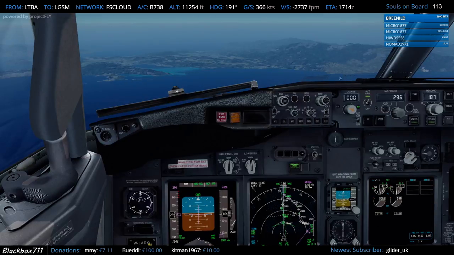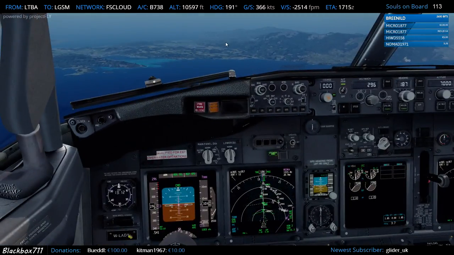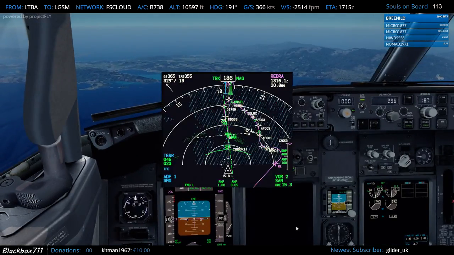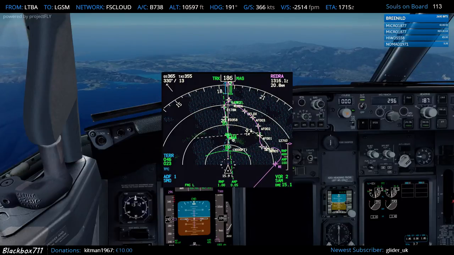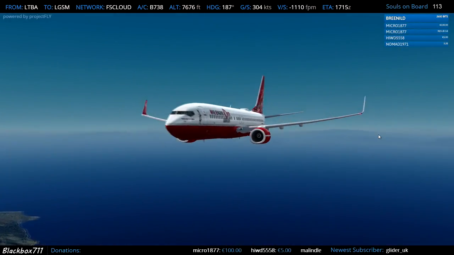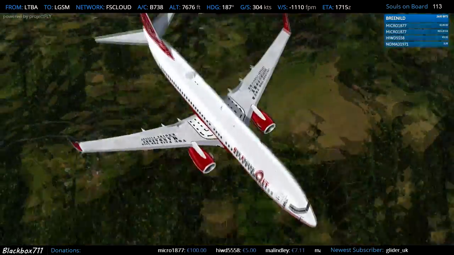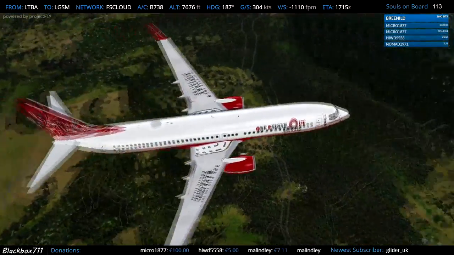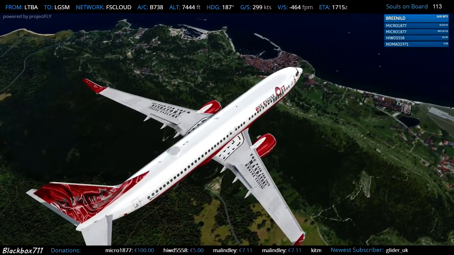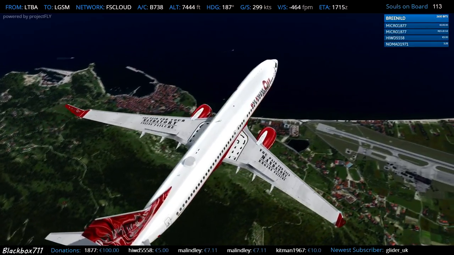Usually we come in from the arrival route from the west here. I'm coming pretty much straight from the north. I'm going to fly straight towards the airport. I can see Brennold now on the... down a little bit more. So here it is. Beautiful Samos. There's the runway we're going to land on.